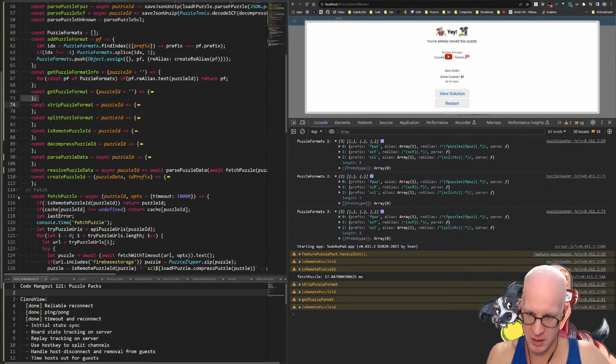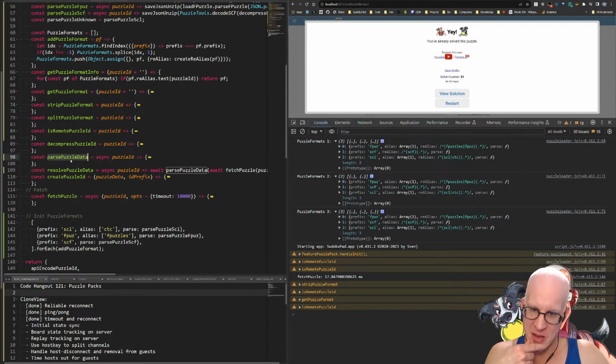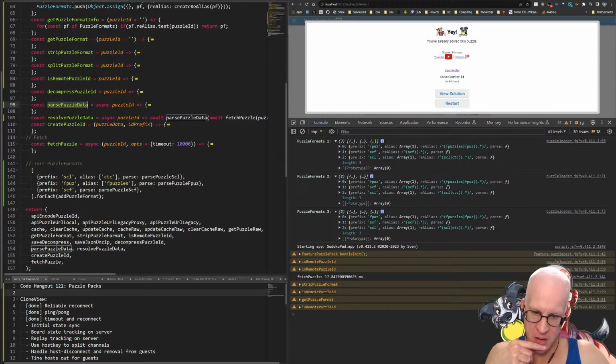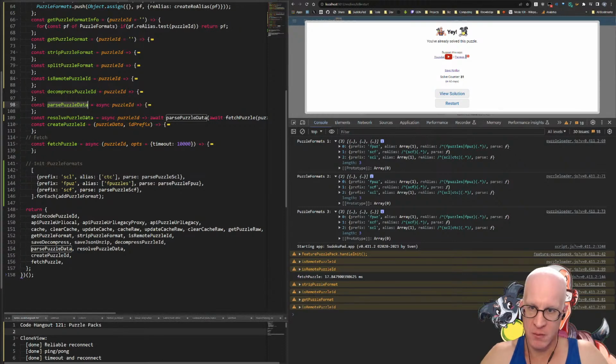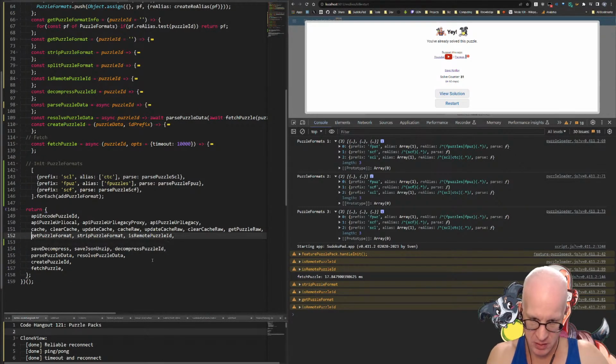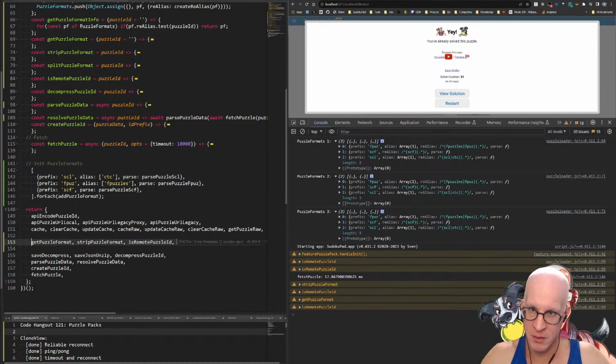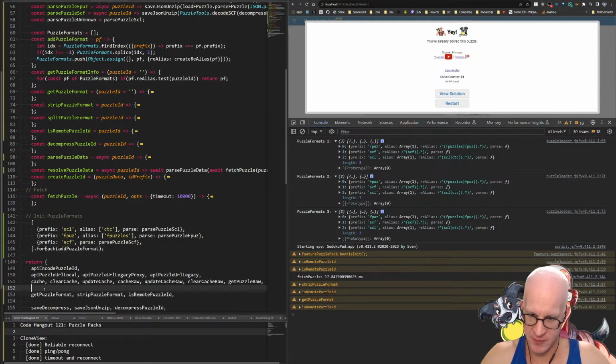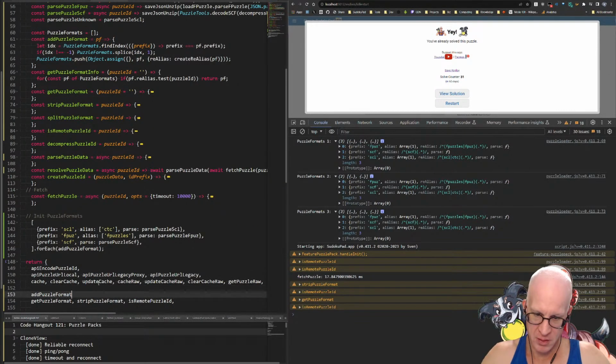And I think as long as I use parse puzzle data, it should work with these new puzzle functions. So let us look at this piece. We also want to have add puzzle format here. We want to have split puzzle format, get strip and split, and then is remote puzzle ID.